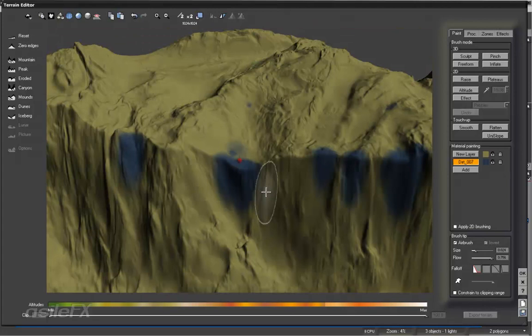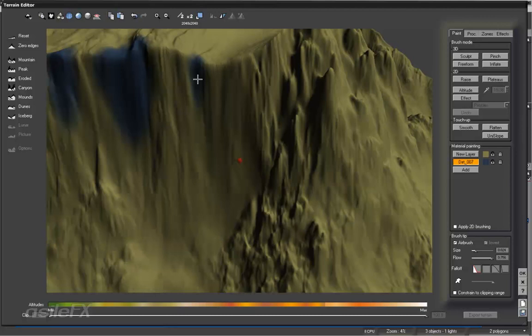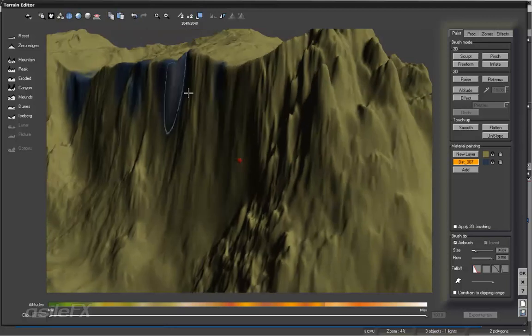Because it is a procedural terrain, the higher the resolution, the more time it is going to take to generate the mesh whenever you open the terrain editor or close it, because there is a refresh that takes place when opening, and also when closing it and applying it to the scene. So depending on the complexity of the procedural, it could take quite a while to update if you're using a high resolution mesh.